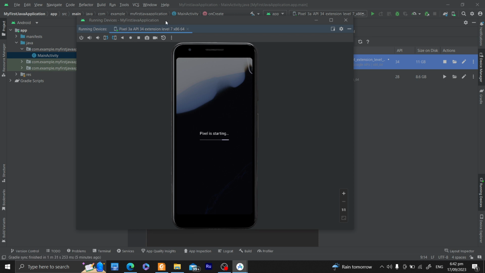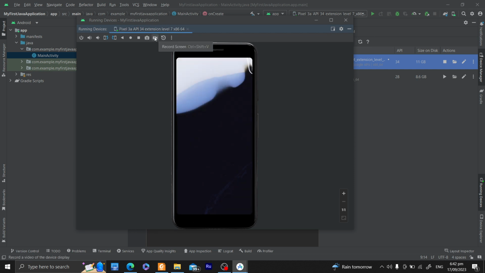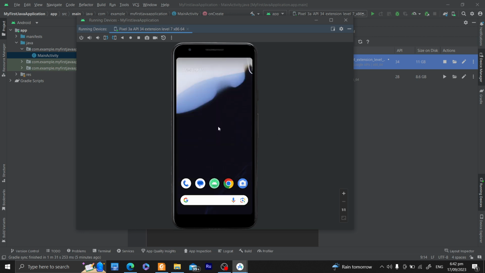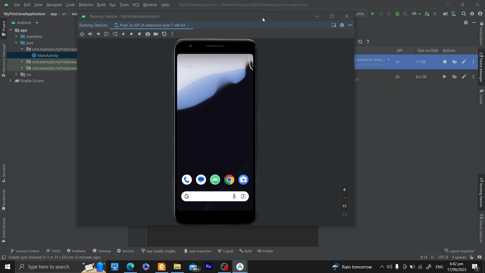And you could also get a screenshot and take a recording of the video or activity that is on your screen. Okay? And once the phone is booted up, you could use it much like a phone because this is an emulator.